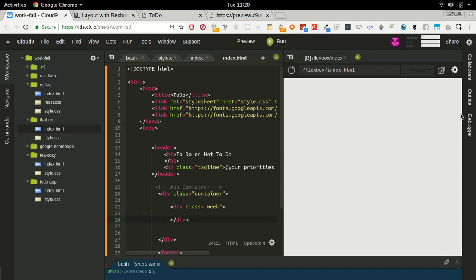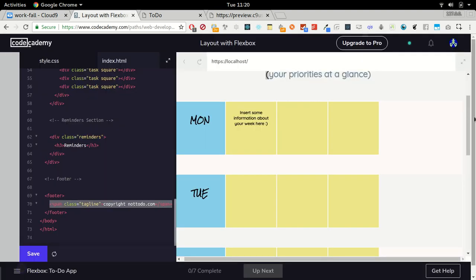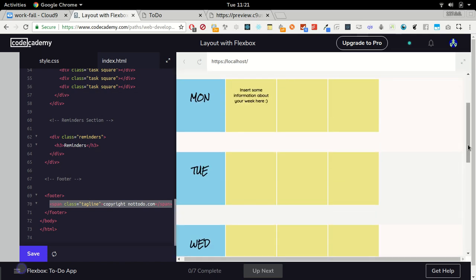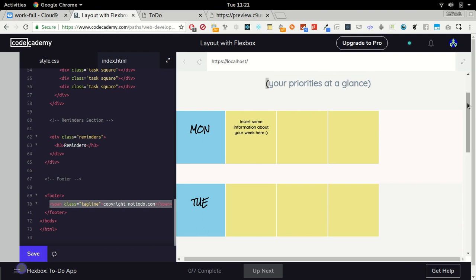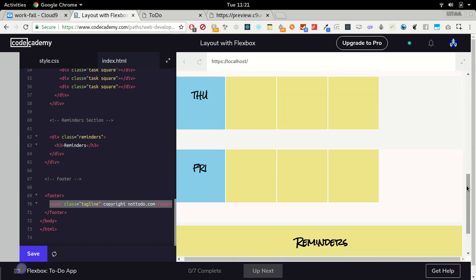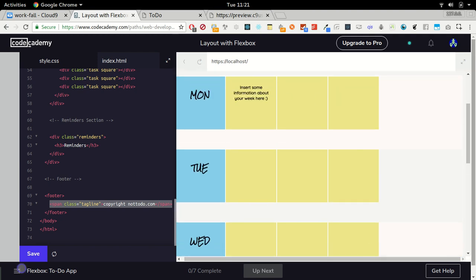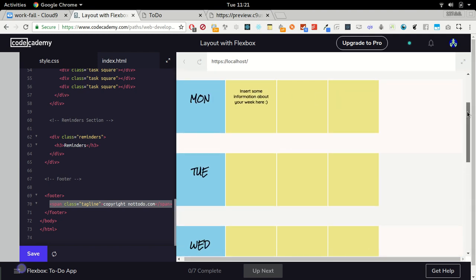And after the week we also have a div with class reminders, right? So basically, the container has the reminders as a child, and the entire week as a child. All the week is going to have all of these inside it, right? Okay, that makes sense.